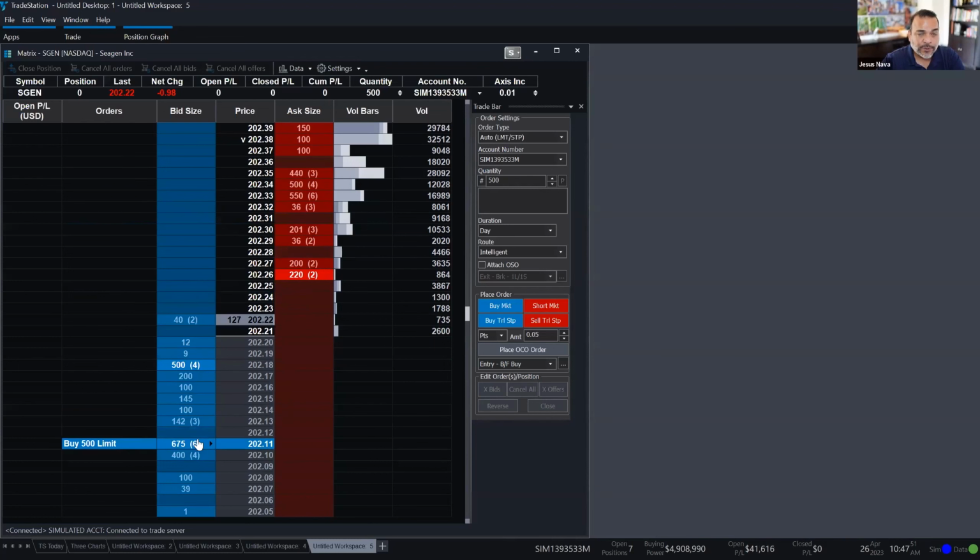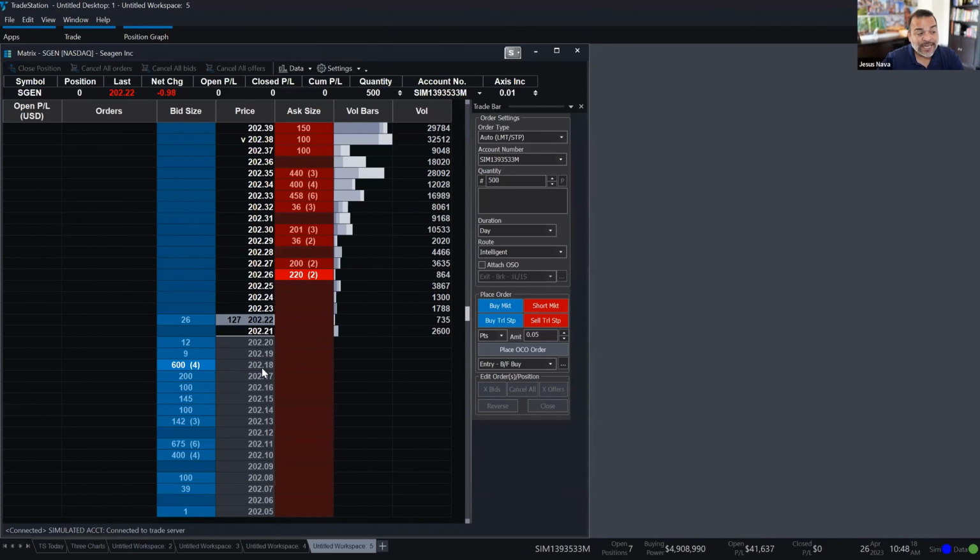The blue is where the buyers are. The red is where the sellers are. The numbers that you see inside the blue, or inside the red, are orders that are waiting to get filled. And to be more specific, it's the actual number of shares that are waiting to get filled. So for example, right here at 202.18, we have 700 shares being bid for at that specific price.